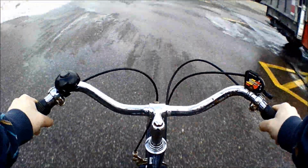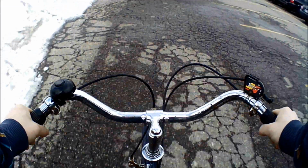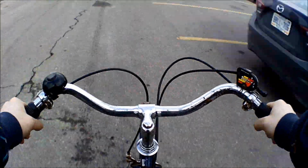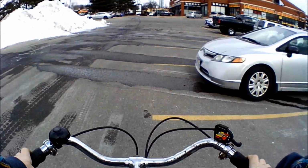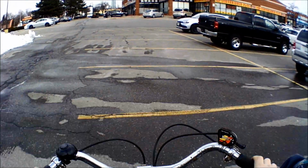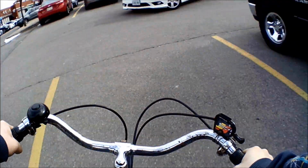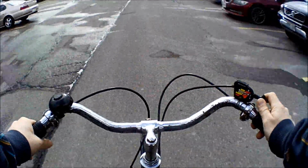The bike is made almost entirely of steel, and it's built in such a way that the steel flexes a lot to absorb vibration and add to the comfort. The side effect of this is that the bike feels noodly and doesn't lend much confidence to the rider when moving at any decent pace. In terms of the braking and shifting, everything works fairly well despite the age of the bike. The brakes are made of very basic steel and plastic, so they don't offer much feedback, but they stop the bike well enough.